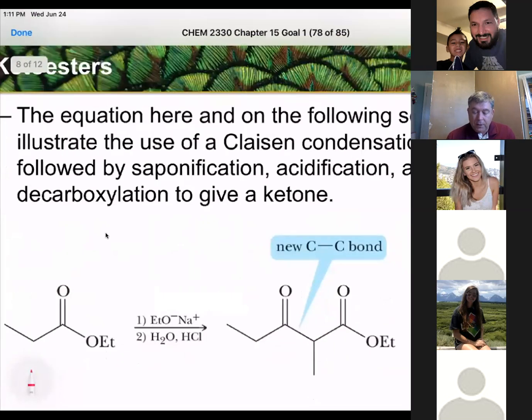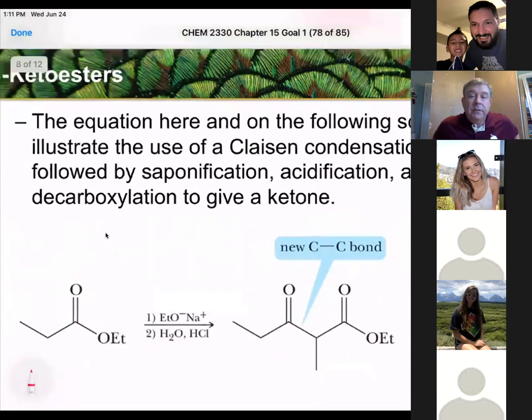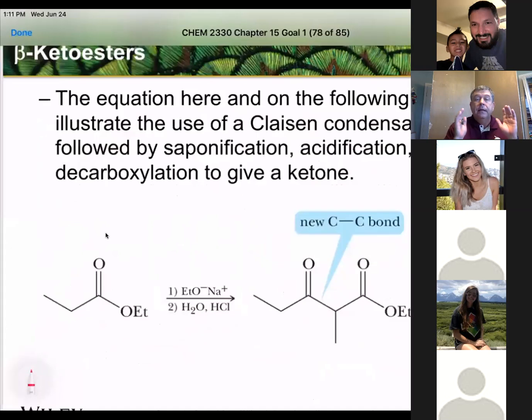Okay, so the first thing I want to talk about is a named reaction called a Claisen reaction. Okay, think Claisen is an ester. It's always an ester. Okay, and when we have an ester, that means we can eliminate one of the alcohol groups to produce what we call a beta keto ester. Okay, so what we have here when we start is this compound here. Notice there's no CHs over here, which means the only place we have acidic alpha hydrogens is on that carbon there.